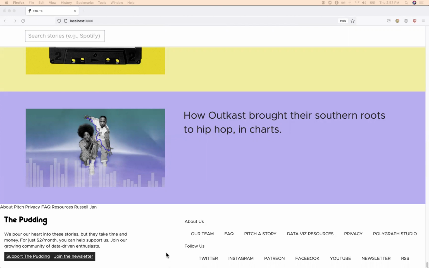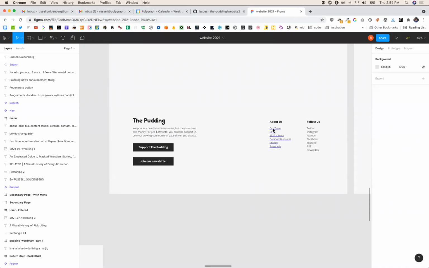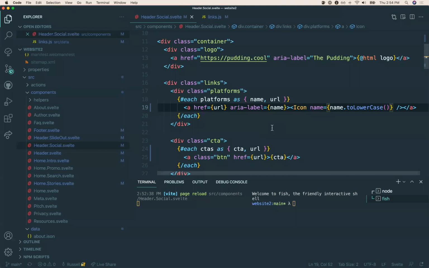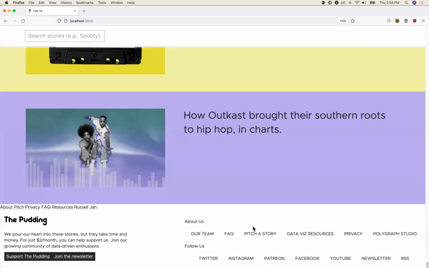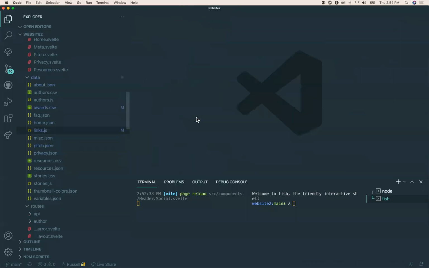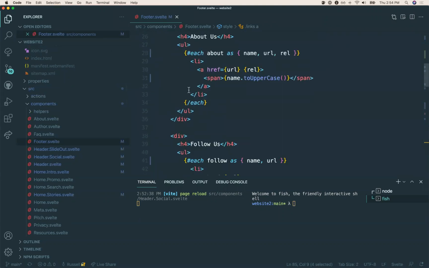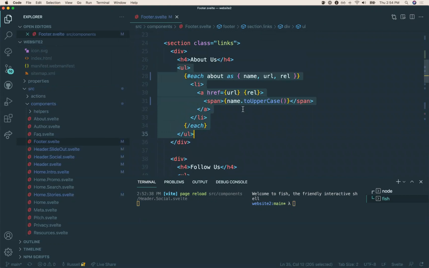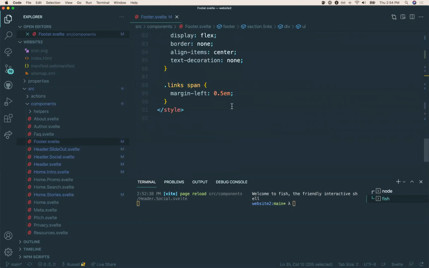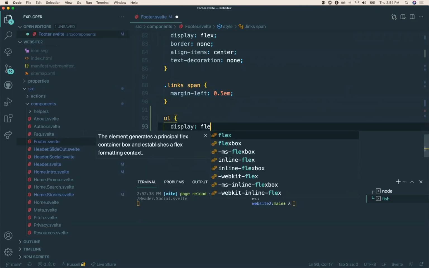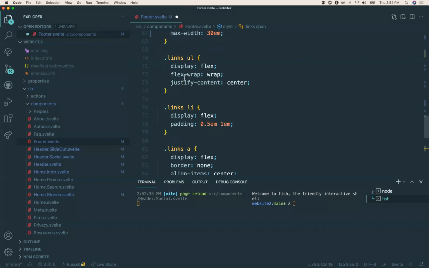What was I about to do? I don't remember. Oh yeah, probably finish up just making those vertical. Okay, so right now they stack on top of each other. Easy enough. And that specifically is our ULs. But actually, I think it's links actually.